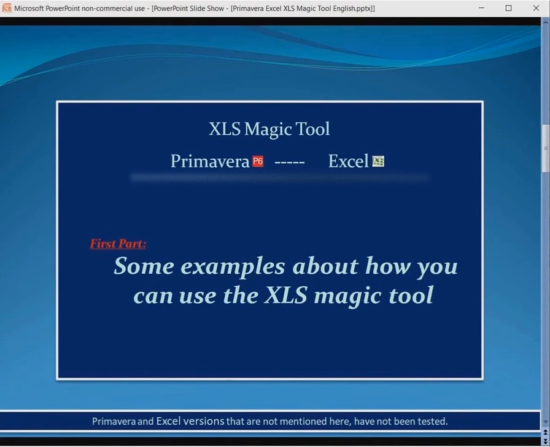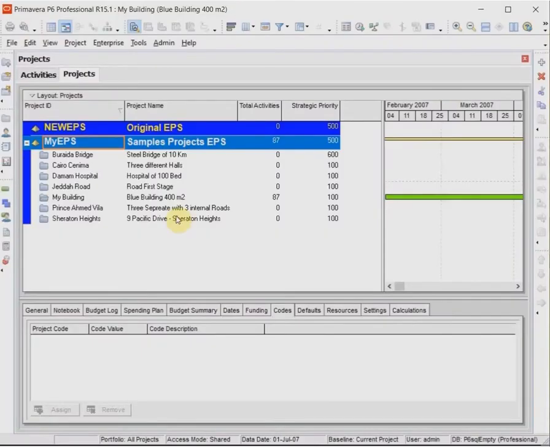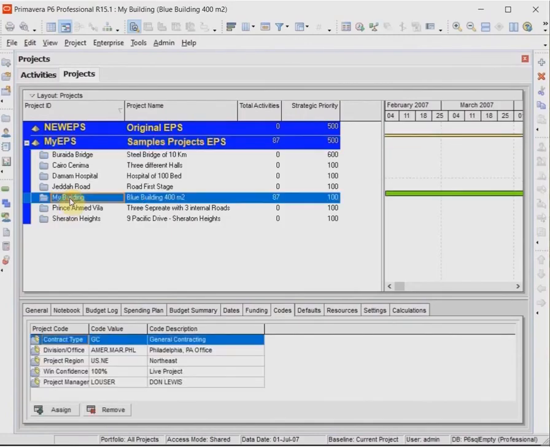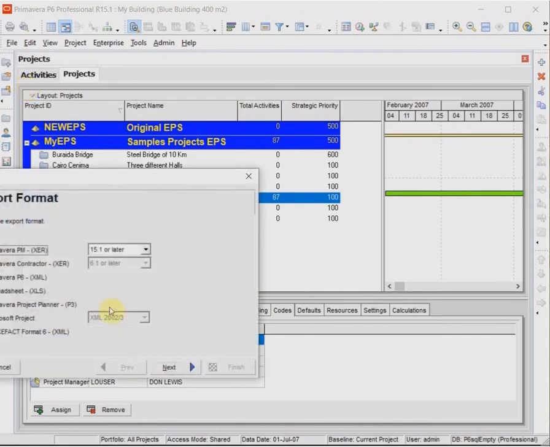We will go to Primavera and we will export a project file. For example, we will choose this project and we will export its Excel file.